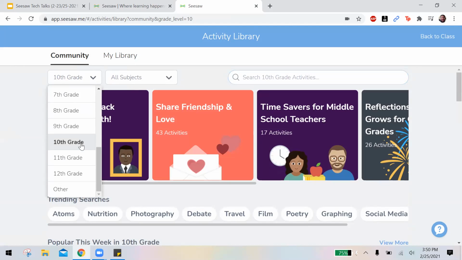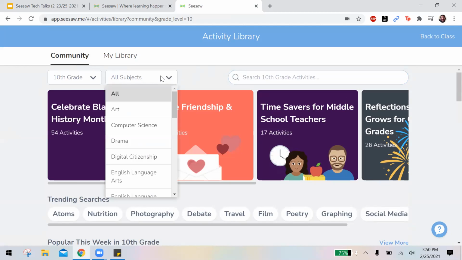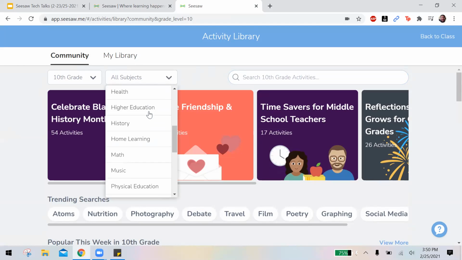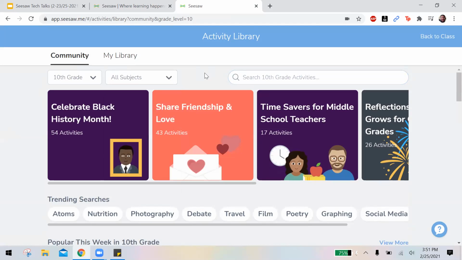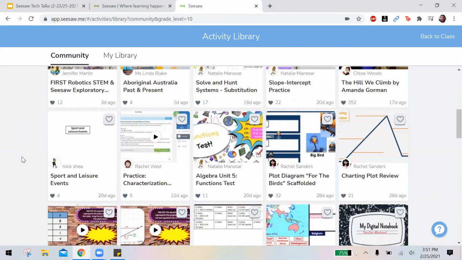We got a bunch of grades going on here, and you can filter it down to subjects. And these aren't just the core subjects. We got art, we got drama, we got geography, we got home learning, we got music, physical education, socio-emotional learning. There's quite a bit of different activities out here that I think would be quite useful.